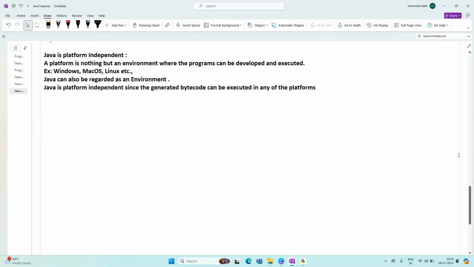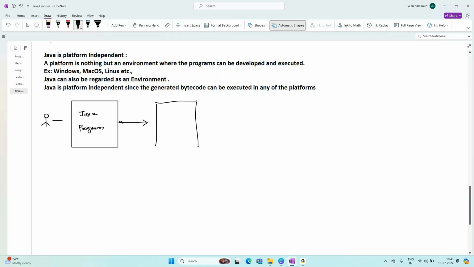So what I'm talking about, sir, here. Now, for example, you are a programmer, let's say. You have created a Java program. So this Java program will generate which code? This Java program will generate a bytecode.